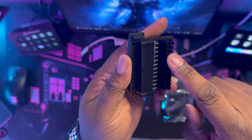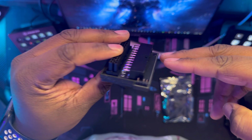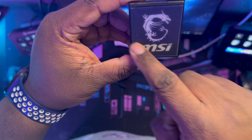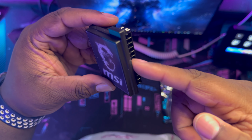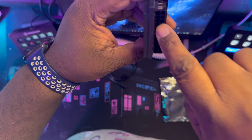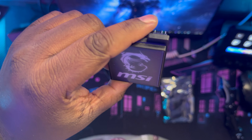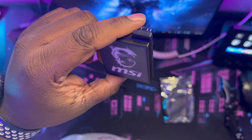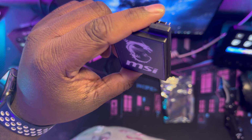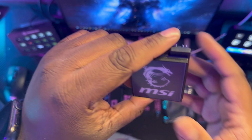This is the adapter. Basically, you plug this into your 24 pin. You plug this in right there, then you plug your other 24 pin right there. I have streamer cables, so basically this lights up in ARGB. Then I have the streamer cables that come out to the side, which is a little bit more clean. Instead of it being bent like that, I can have the streamer cables come out like this and go straight to the back, and not have all that extra bend. The way my cables are right now, it looks clean, but it's just going to show. I don't know. I'm just going to test it out and see how I like it.